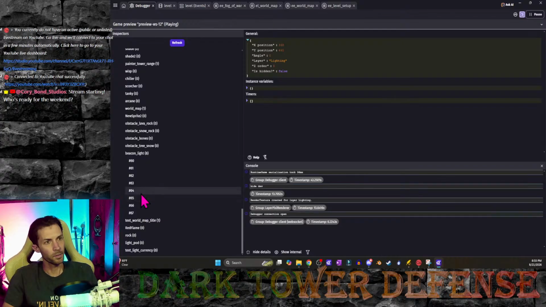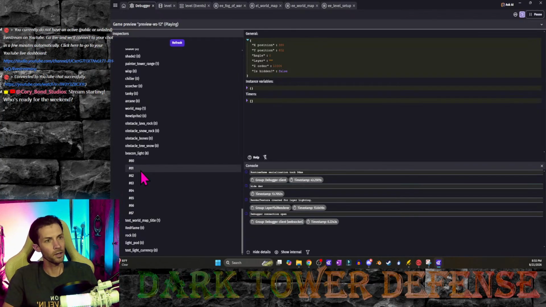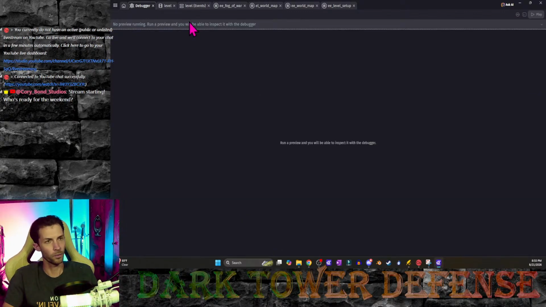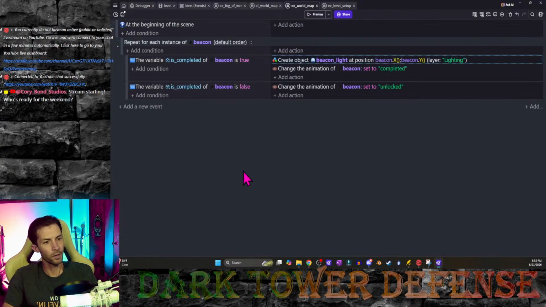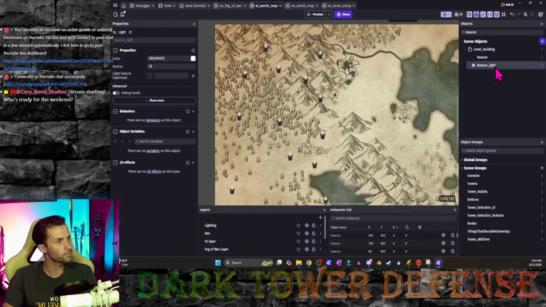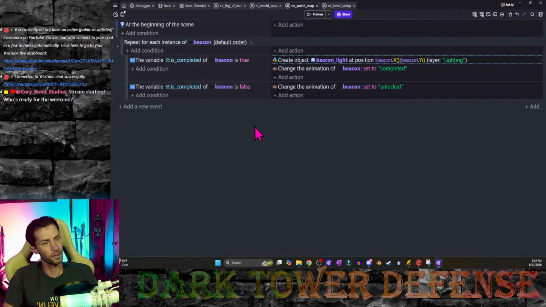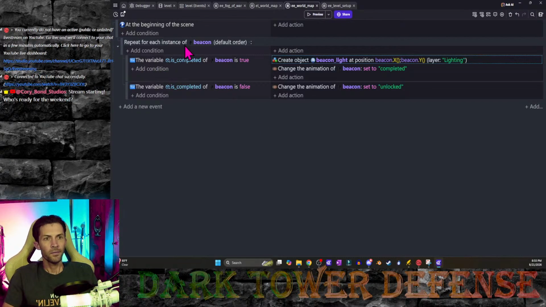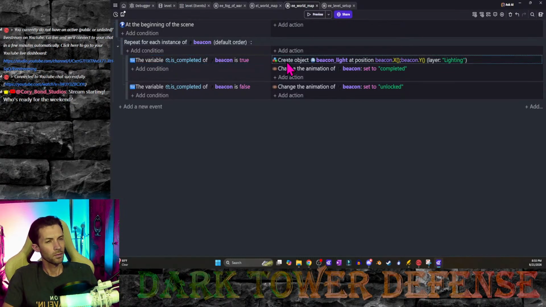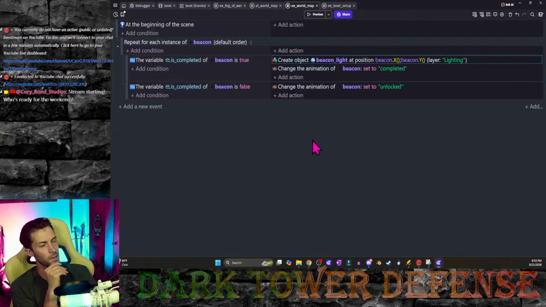The other ones all seem to have a single one, but it has one that's on the base layer as well as the lighting layer. The one on the base layer right here, that's the one making it look so funny. Why does it have an extra one there? Did I add it directly onto the world map by chance? Doesn't look like it. No. Okay. Let's take a look then at the events here. Repeat for each instance of beacon. If the variable beacon is true, create object. Honestly, I have no idea how it's getting a light object on the base layer.